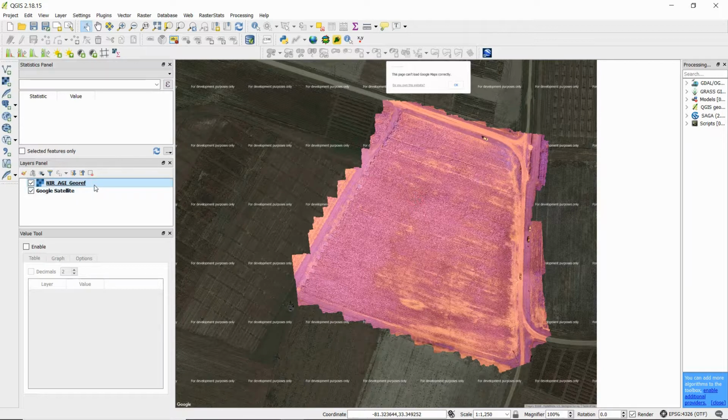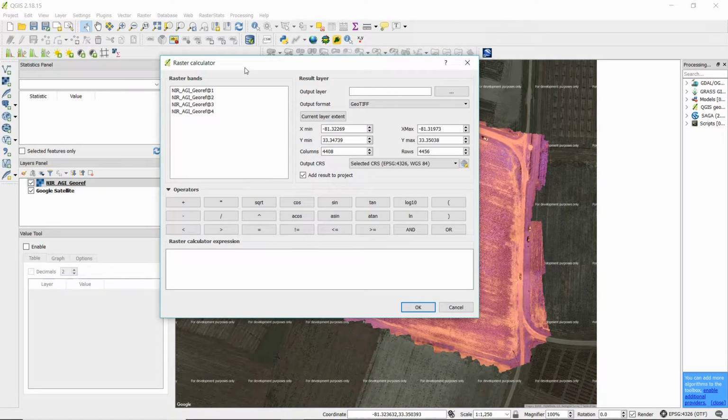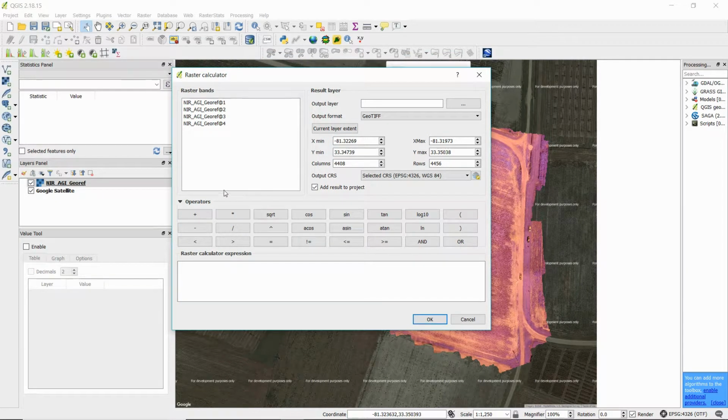So as I mentioned, QGIS has a raster calculator. So we go to raster and raster calculator. And here we know that our band 4 is our near infrared, and band 2 is our red.